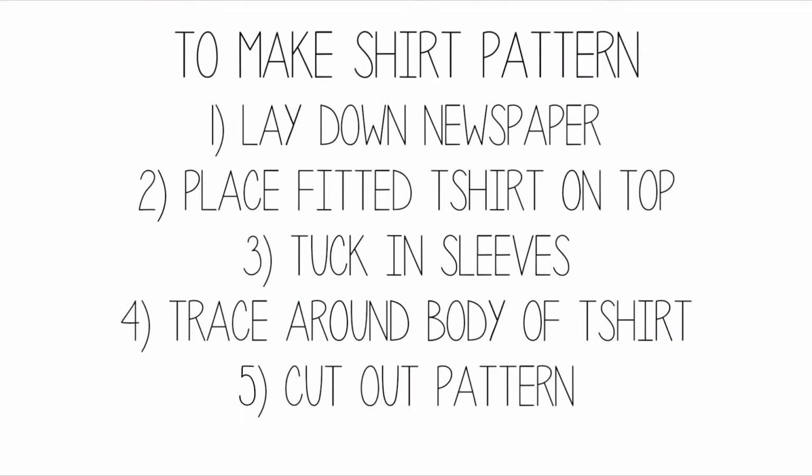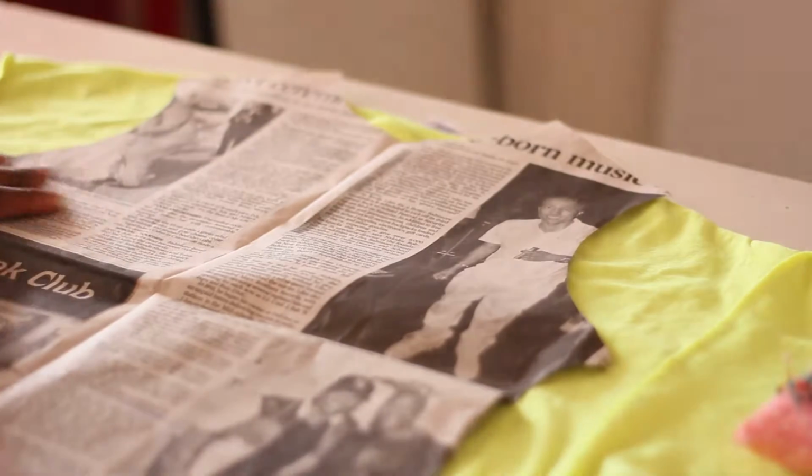To make the t-shirt pattern, you're going to need a fitted t-shirt. First lay down some newspaper, then place that fitted t-shirt on top of the newspaper. Then tuck in the sleeves, and trace around the torso or the body of the shirt. Then cut that pattern out, and it should look something like this.